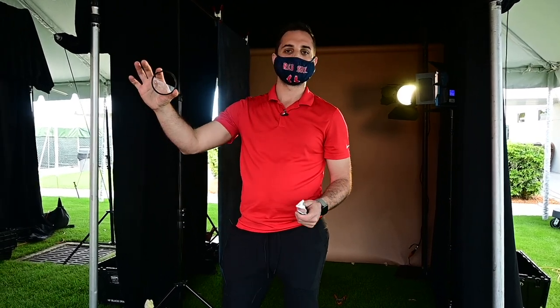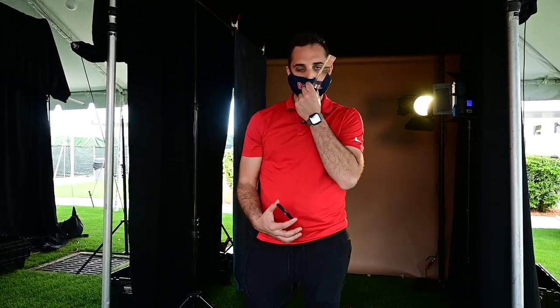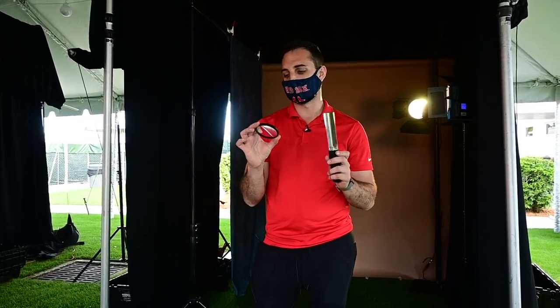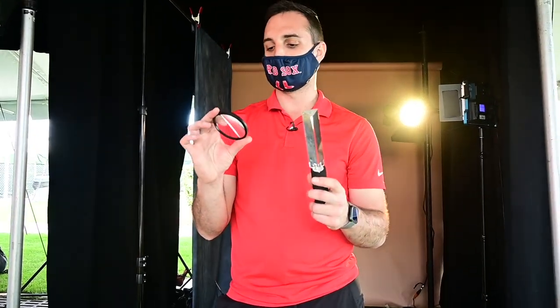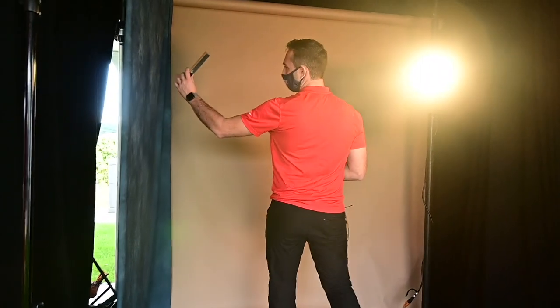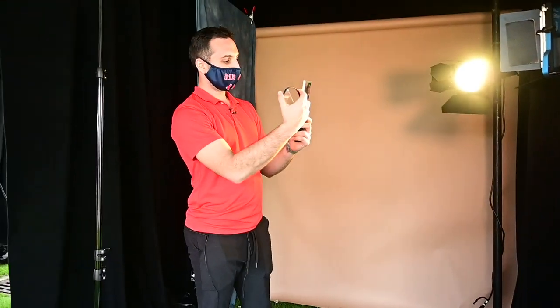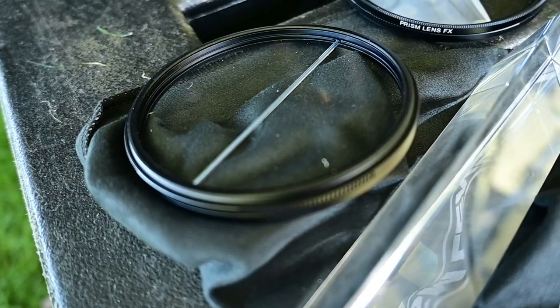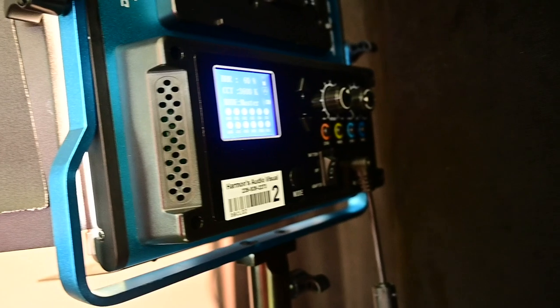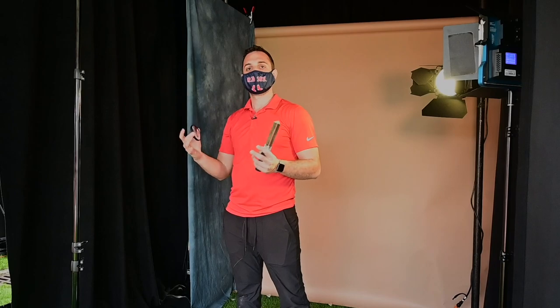In addition to the regular white setup, we always do a more creative look every year. This year we're going with a prism effects look. These are props from Prism Lens Effects — a really cool company that makes filters and stuff that go in front of your lens to give a blurred or halo effect, plus an actual prism. We set up two backdrops: a blue muslin and a camel-colored seamless paper. A big spotlight shines light through the prism held up to the camera for a cool reflection effect. We have one basic LED light for the front of the face — just head and shoulders — and it blurs out in the back giving a nice bokeh.